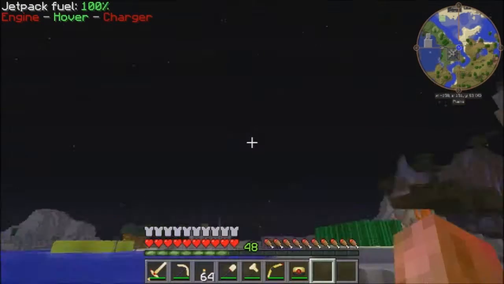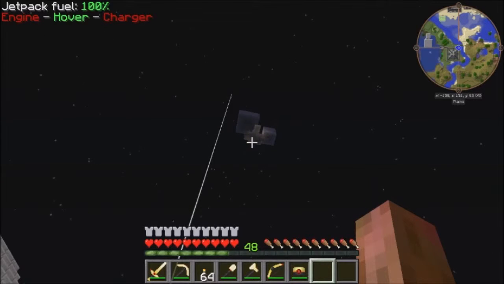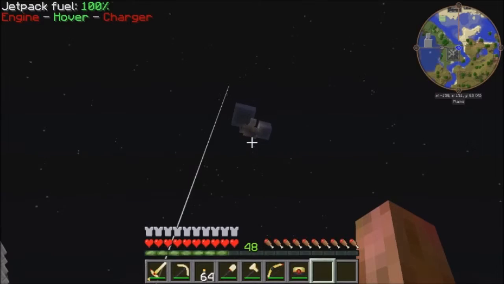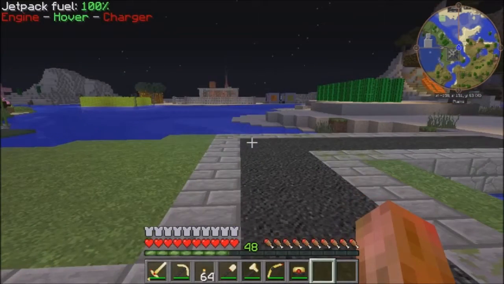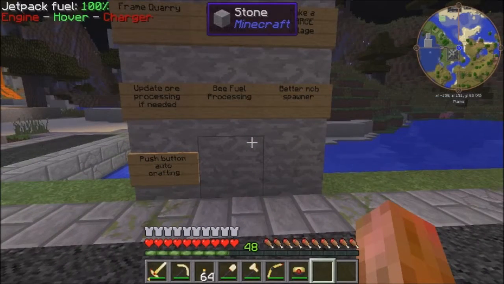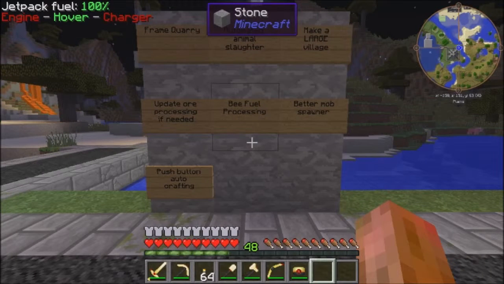Another thing I want to do is I want to make a better mob spawner. This thing works great. It's easy to make early game, but I would like to make this a lot more efficient. Now I do have tier 5. What do I have? I have Endermen, Skeletons, Blazes, and Zombie Pigmen. I have one for cows. I have a tier 3 Wither Skeleton. I have not gotten up to tier 5.